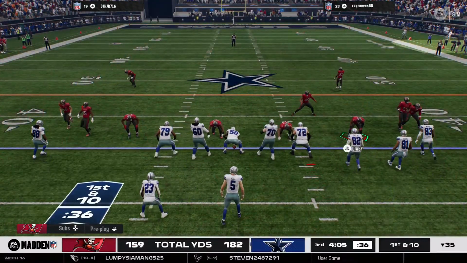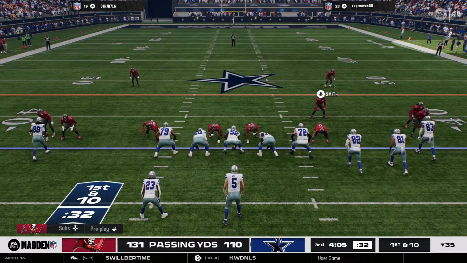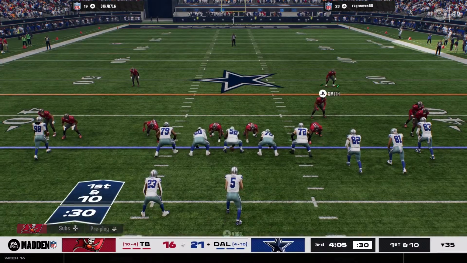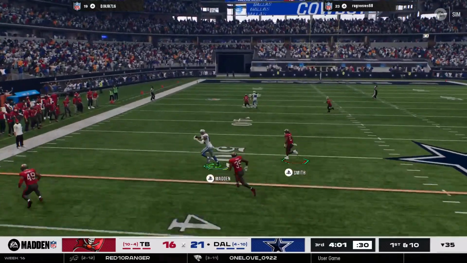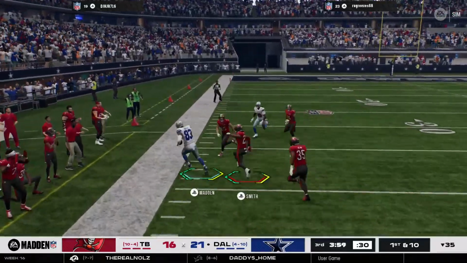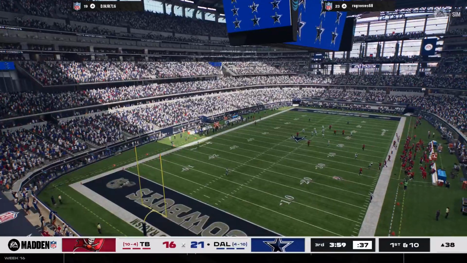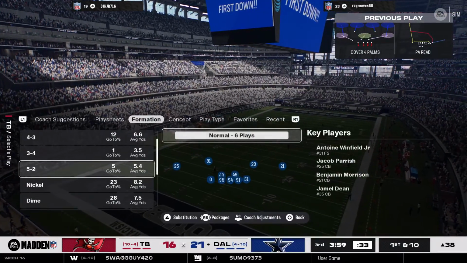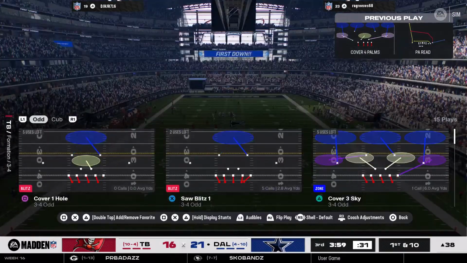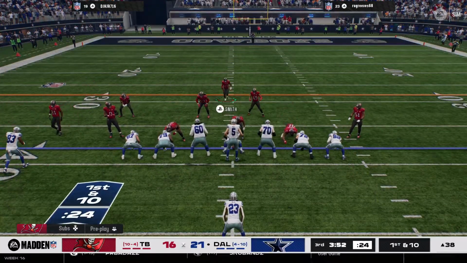From the 35, it's first and 10. On play action, he'll set up to throw. Thrown left side, the catch is made. He's going to be out of bounds inside the 40-yard line. A gain there of 27 yards. 38-yard line.